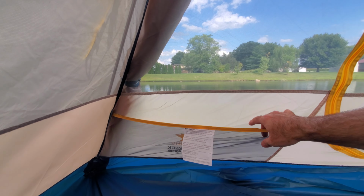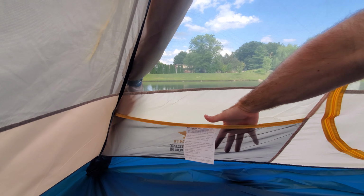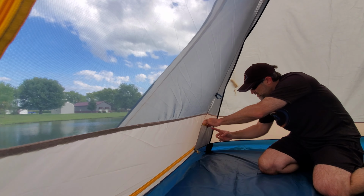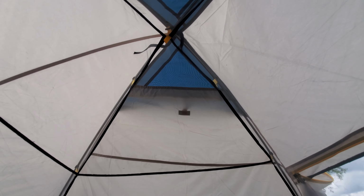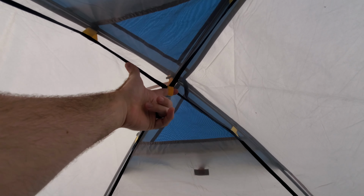So right here up at the front, we do have some nice sized pockets running all the way across here. This is probably meant for 2 people on this side of the tent. And then on this side, you actually have 2 separate pockets. They're stitched down the middle. So you have 2 separate ones, whereas that one is one big long one. So there's no other storage lofts or anything like that. You do have a hook or a loop up here to hang a light from or something to that effect.